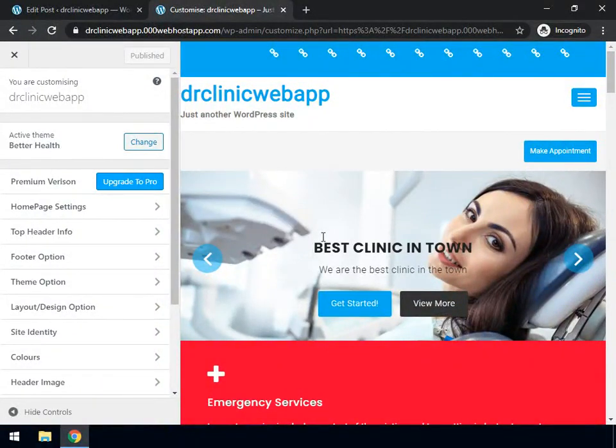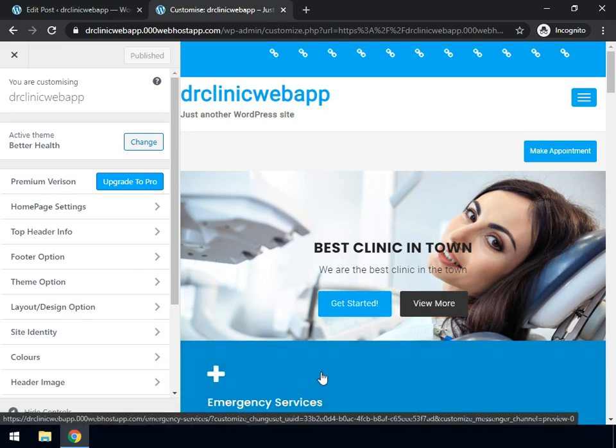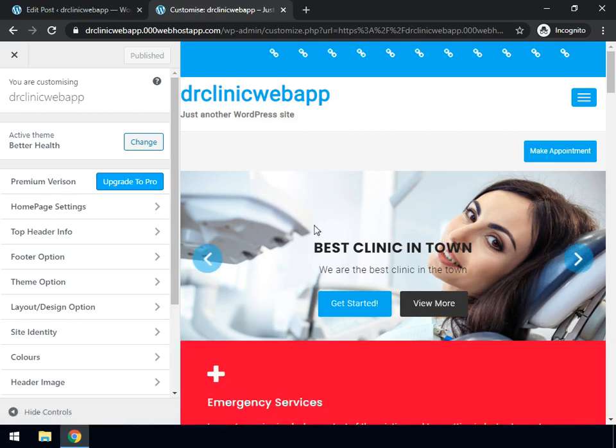Welcome back. So, in the previous task, we saw how to add a slider to our site. We also saw how theme partitions can be modified with the colors. And now, in this task, we'll add the feature section. We'll also work with the appointment forms and we'll also add some widgets area.